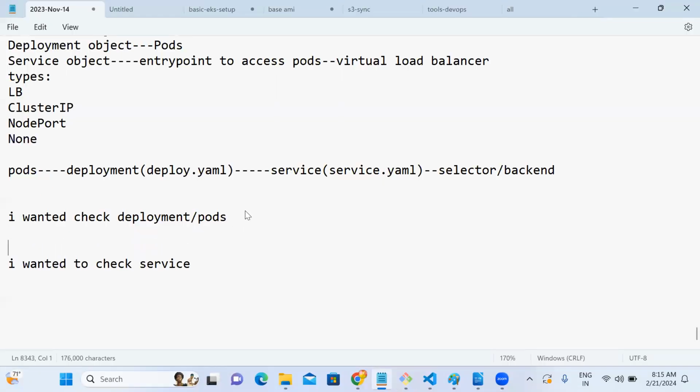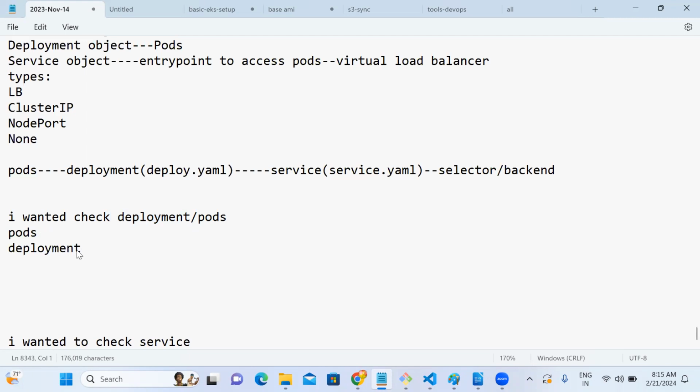You are checking the pods, and you are checking another object, the deployment. Because of this deployment, a pod got created. In this deployment, you told one number. What is that number? Replicas, one. If I delete this pod, again a pod will come.